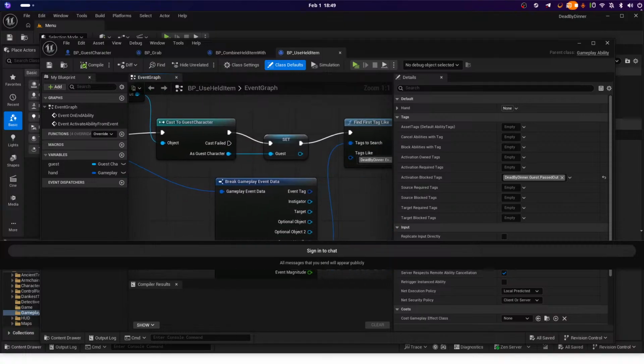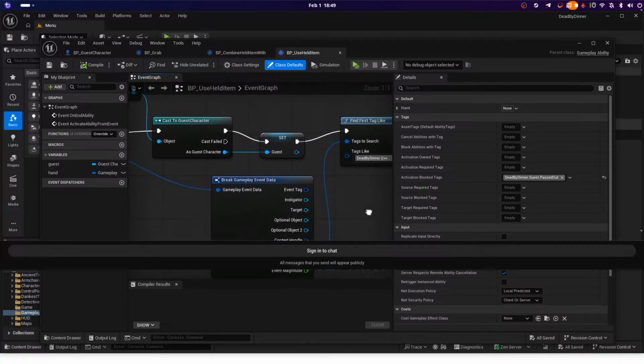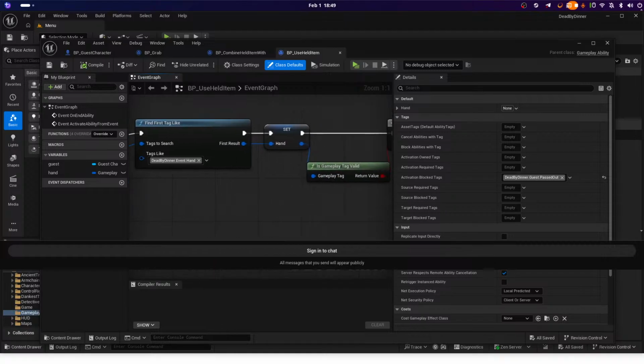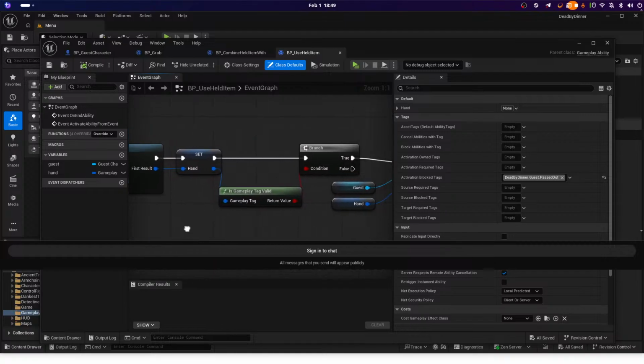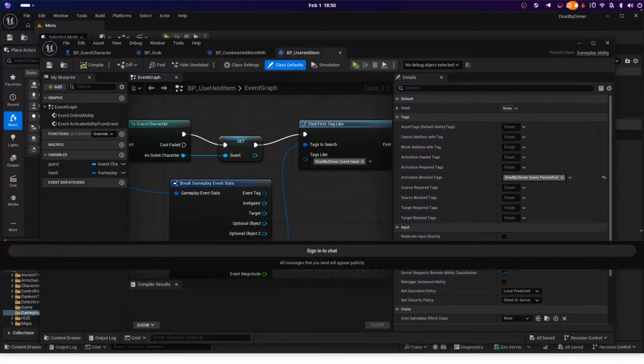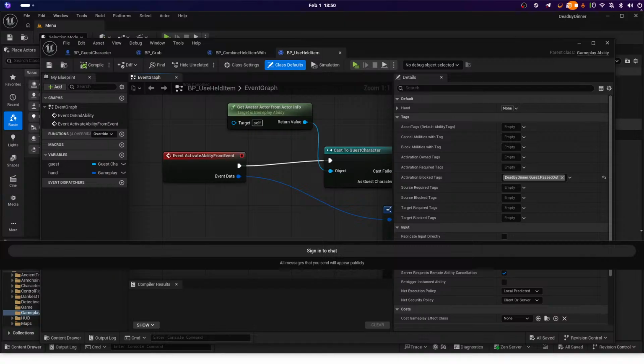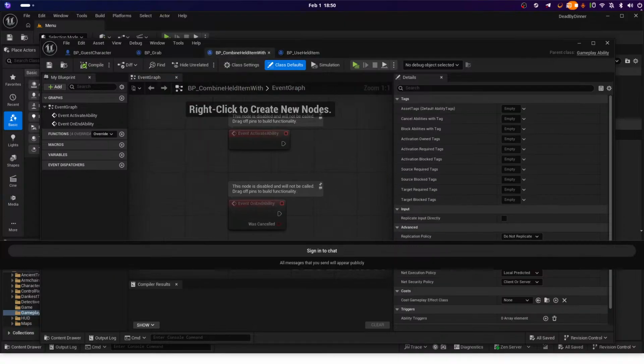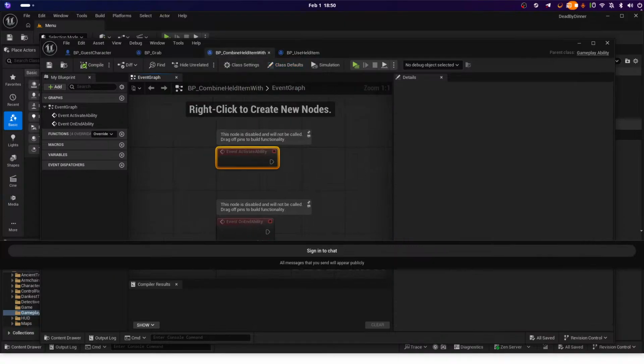event data, and all right, let's start with this. We will not use event activate ability.